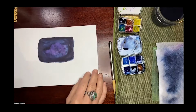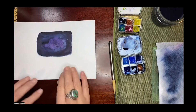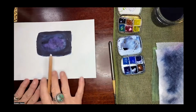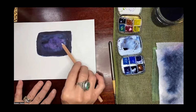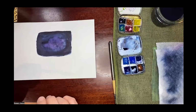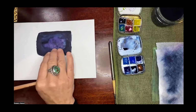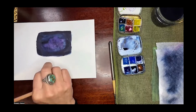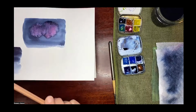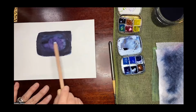I was just thinking, do I want to mess this up or do I want to leave it and use it for recording some other star cluster or something? You can use your pencils to create more of the star nebula dust, if you will, or something like that. That would be amazing. You could try adding another color wash on top. If you really got the Quinacridone Rose and Phthalo Blue much more juicy, then you're going to get these bleeds, these feathers, which maybe you want if you're approximating, say, a nebula or something like that. But I kind of like this.